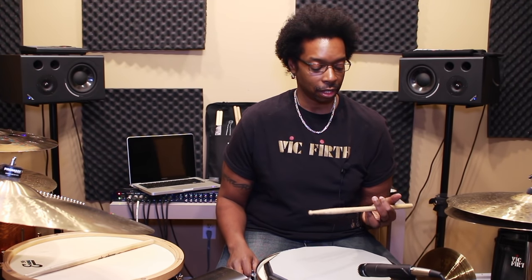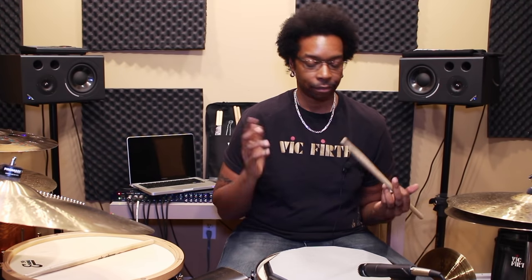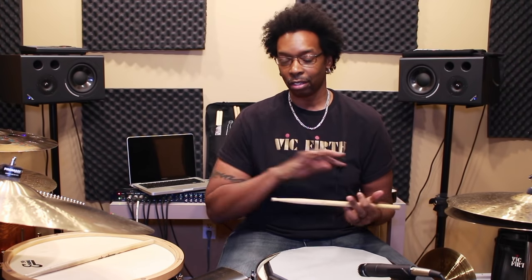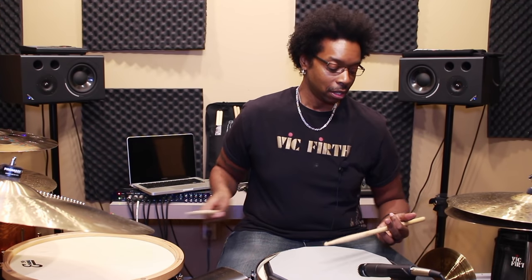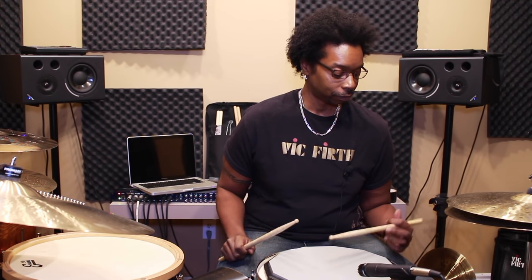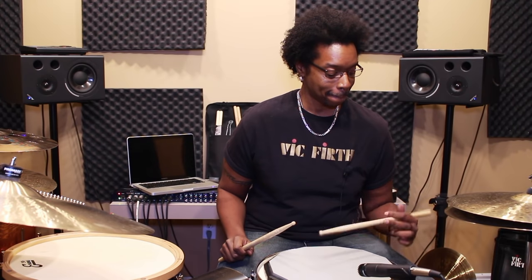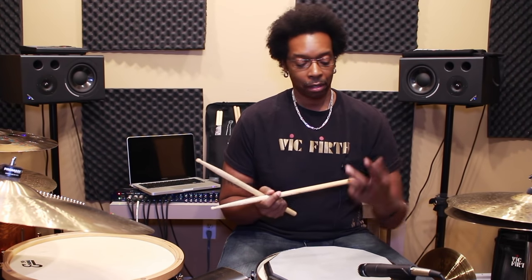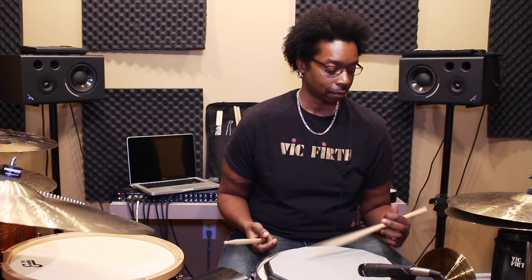And like I said, I did this a lot. And this really helps when you're doing anything involving playing doubles, ghost notes on the snare, all that cool groove stuff. This exercise is going to affect all of that stuff. And it's just going to end up sounding better when you do it. So, again, that's all I'm doing. Bringing the stick down, curling that index finger over and helping the stick bounce. That's it.